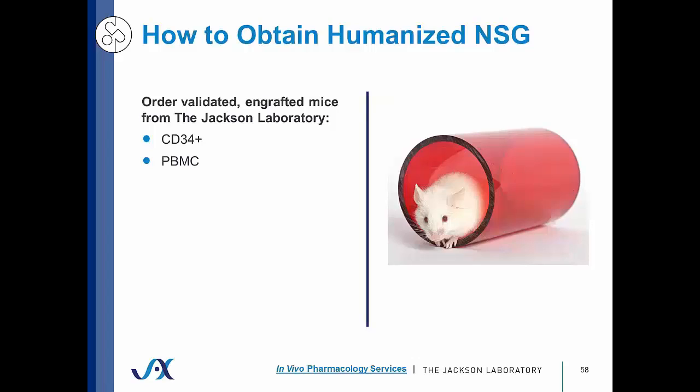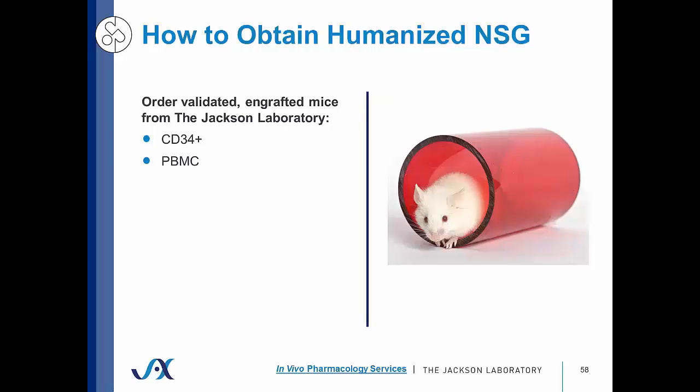As the name implies, all of these models utilize the NSG mouse or the NOD-scid gamma model described by Dr. Brehm and developed by the Jackson Laboratory professor Lenny Shultz as the platform for humanization. These mice have been shown to support the highest engraftment of humanized stem cells of any mouse currently available and recapitulate the most functional human immune system to date. NSG mice can be obtained from JAX for self-engraftment in your laboratory or facility, or post-humanization, so following humanization by our staff here at JAX.